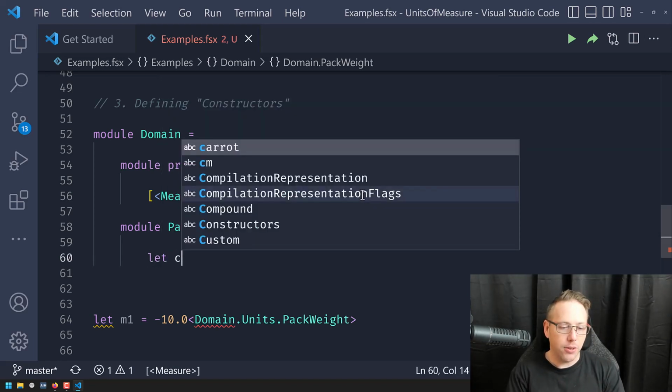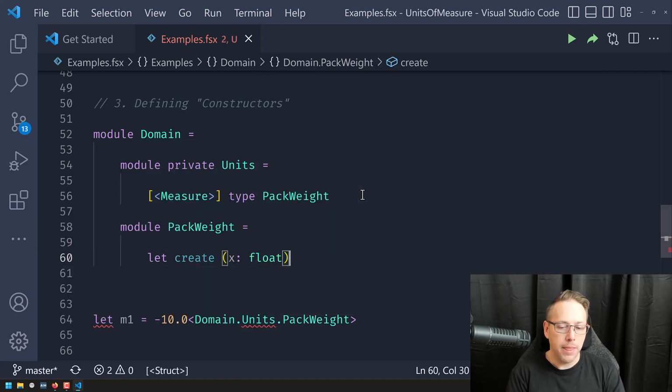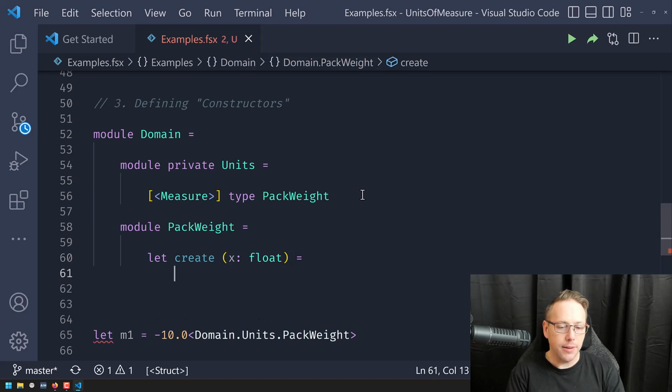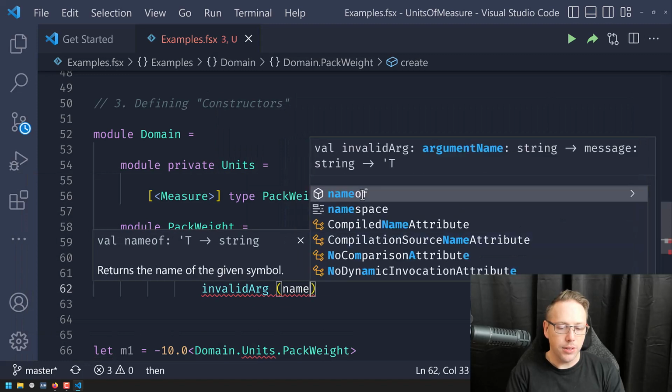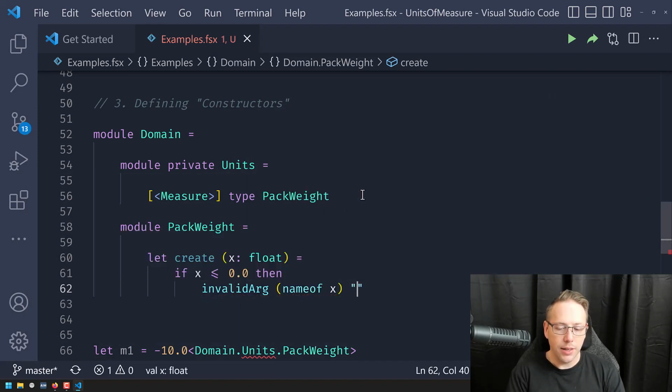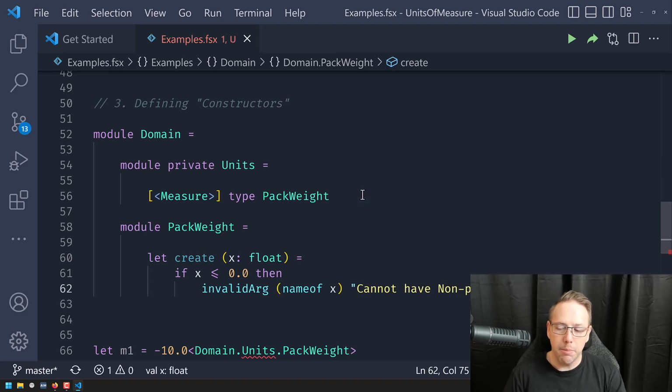And so I'm going to say let create, and I'm going to have x, and this is a float. And I'm going to say, hey, first thing I'm going to do, if x is less than or equal to 0, then invalidArg, and go to just name of x, and "cannot have non-positive pack weight" as a message saying like, hey, I'm going to check like, is this actually in the domain I expect it to be in?